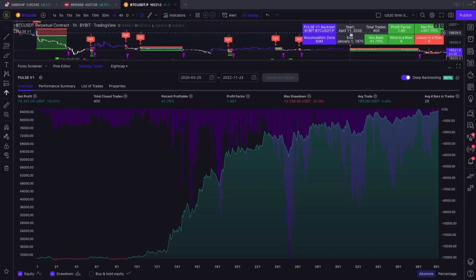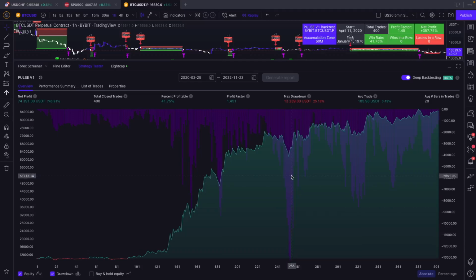We started on April 11th, 2022. The win rate's matching up. And now look at this net profit based on a $10,000 account. I think after 2 years, just by using this strategy, you would have made a net profit of 743% after a total of 400 closed trades. And the max drawdown, percentage-wise, is sitting at 25%, and our net profit is sitting at 743. So our net profit is almost 30 times our drawdown. It's a very good net profit to drawdown ratio.